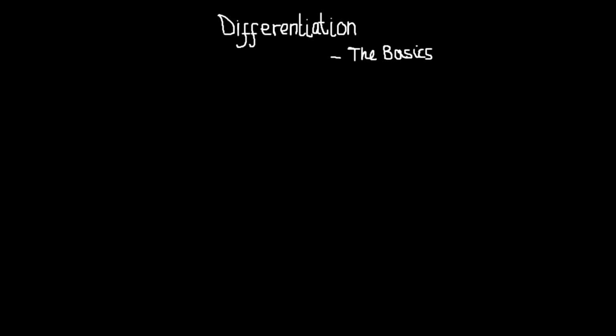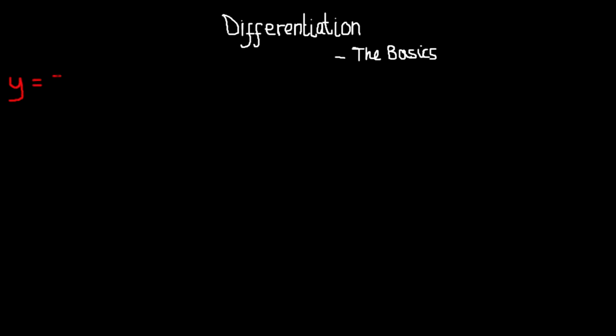Today I'm going to be going over differentiation, one of the key elements of calculus, and just the basic ideas that come with it. I'm going to start off by making a random function. Let's say y equals 5x squared. I'm going to use a general formula of working out the derivative.